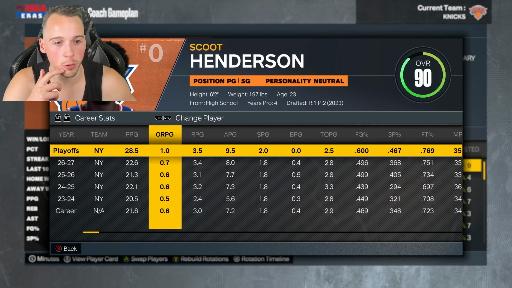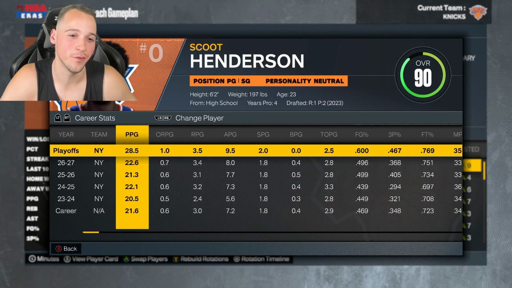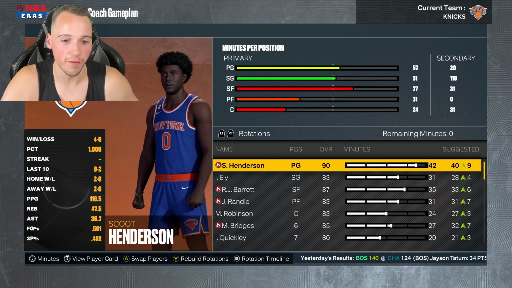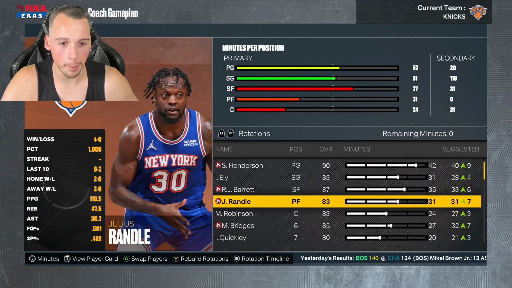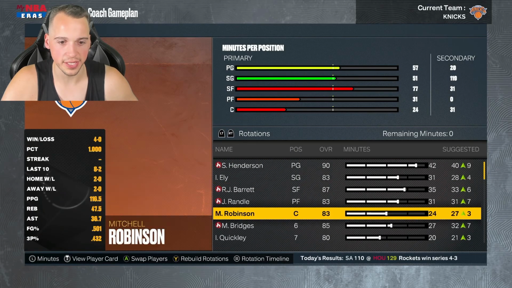So we have Scoot putting up 28 and about 10 on 60, 46, 78 splits in the first round, dude. That's crazy. Within the first 4 games, he's a playoff performer. Let's get it. RJ giving them about 18. Randall's giving them about 18. This Eli guy's about 16 points.